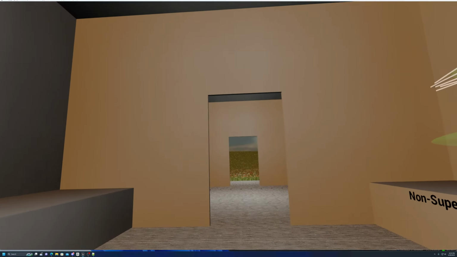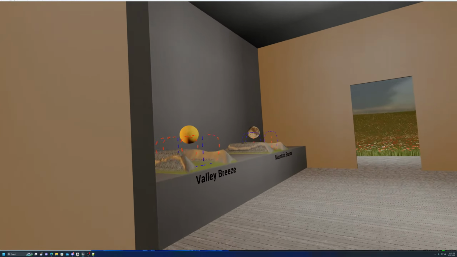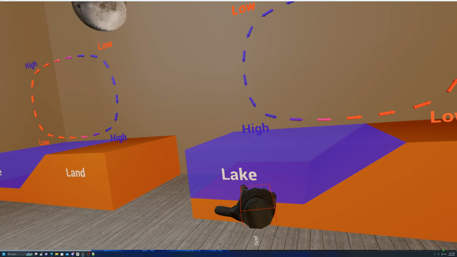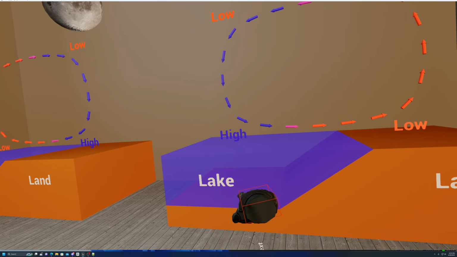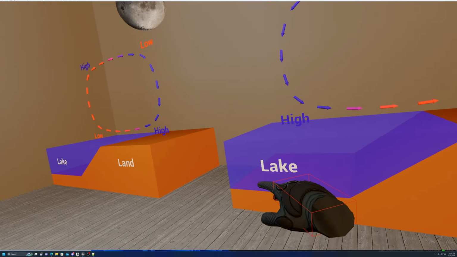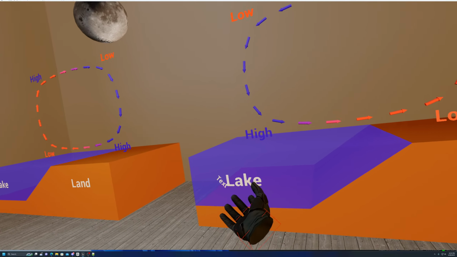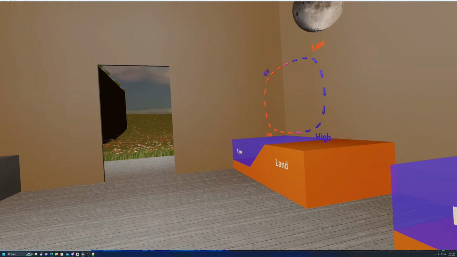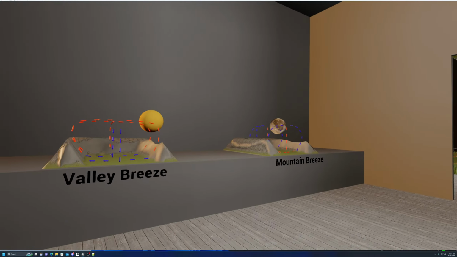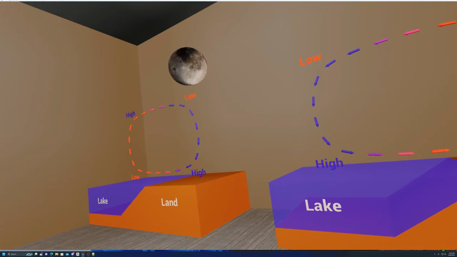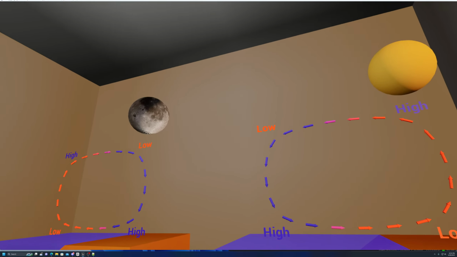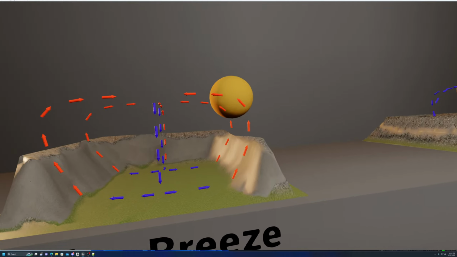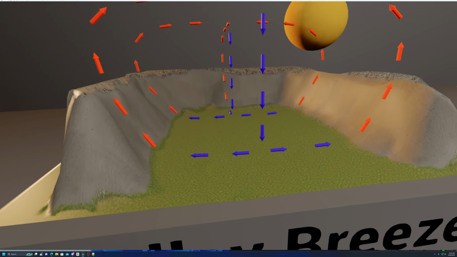Nothing's changed here. And the last thing I've got is, the previous example in the other room was sea breeze and land breeze. And here, I just have a Boolean checkmark to change the word lake to sea, or sea to lake, and vice versa. And then it also flips around the arrows in this material. So, really quick changes, all done in blueprints and materials.